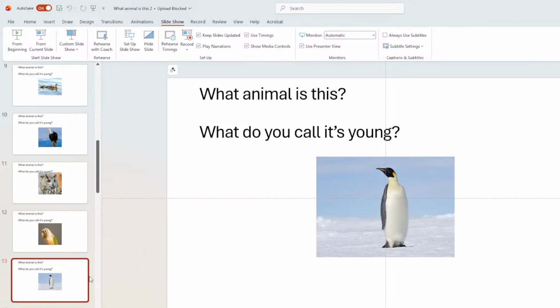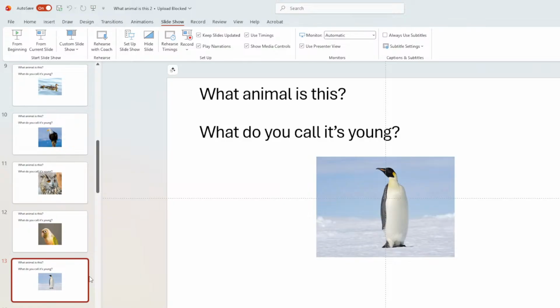And like I'm saying, it's not everyone who has met this animal in real life. Like in my case, I haven't even met this animal in real life. I've only ever seen it on TV. Alright, but at least I know what it is. So what's the name of the animal on the screen? Oh, that's known as a penguin. Right? A penguin. Penguin. And what do we call the young one of a penguin?